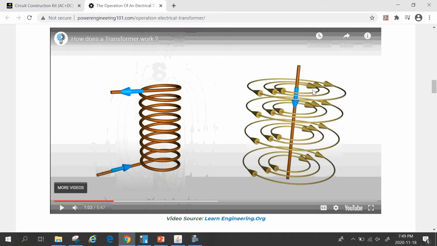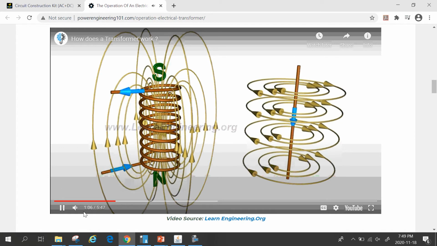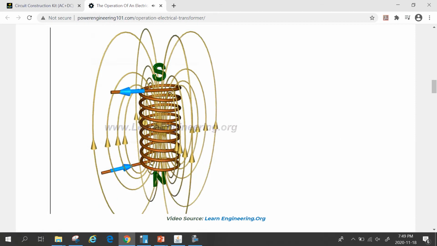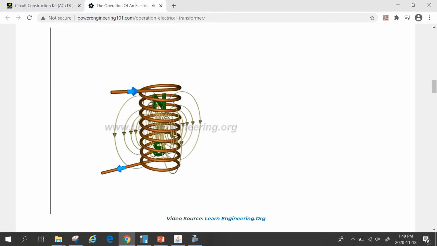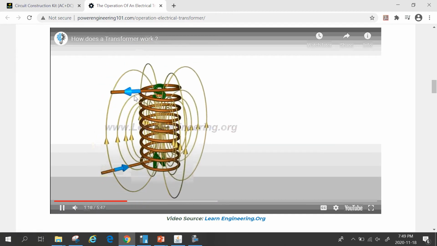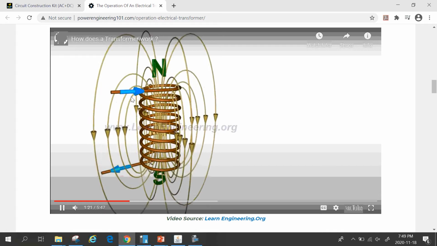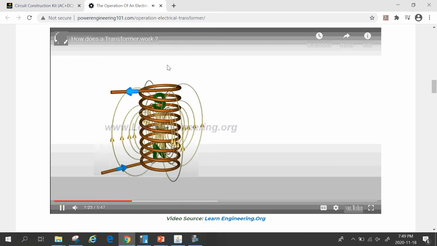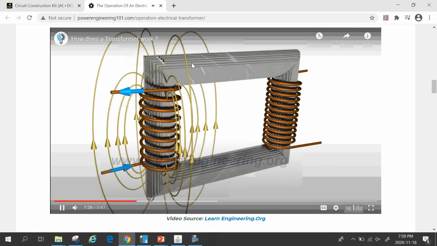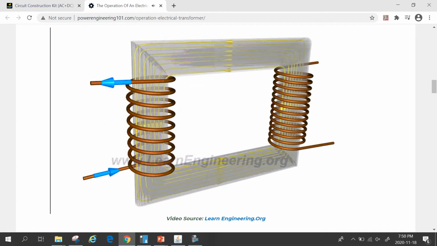In the case of transformers, instead of a straight wire, we have a coil of wire or a solenoid. So they're going to show us again here that this one is going to be alternating current in the solenoid as well. And because it is alternating current, we can see that flipping back and forth with the arrows here, showing the electrons going in one direction and then the opposite direction. On the inside and looping around the outside of this solenoid, it's showing the magnetic field that's being generated. And again, it's flipping around and going in opposite directions.